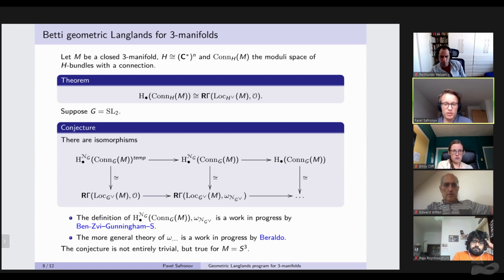Again, let me begin with the true and easy fact in the abelian case. If you look at the moduli space of bundles with a connection, and let's say I'm again looking at the case of the algebraic torus, so C star to the n, I can look at the homology of this moduli space. And you can match the homology of this moduli space with the algebra of functions on the moduli space of flat G-check local systems on M. Whenever I'm talking about local systems, it just means representations of the fundamental group.